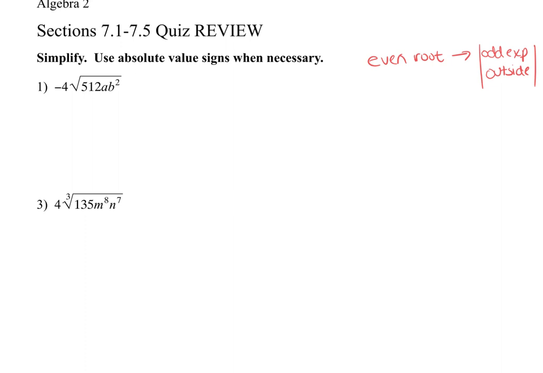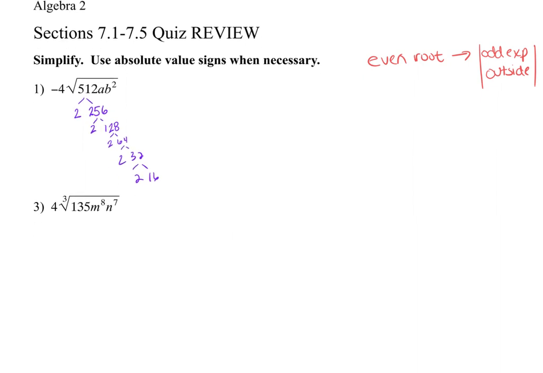If you do not see an index, it's anything that pairs up in twos. So I am going to just do my factor tree here. It's going to be lots of twos, by the way. So remember, when you're doing this, you're going to group them by that index. So in this case, it's going to be groups of 2. So I have 1, 2 that come out, another 2 that can come out. And by the way, as soon as you get to a perfect square, and I'll show you that in a second, you can stop there and actually use your square. And 1, 2 is going to stay in.